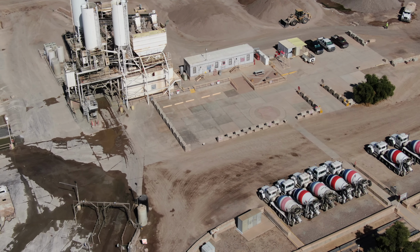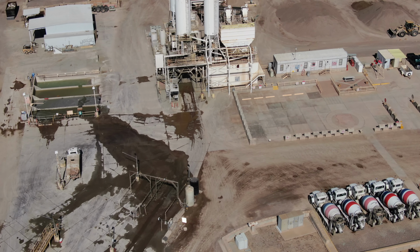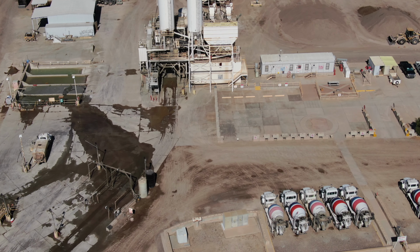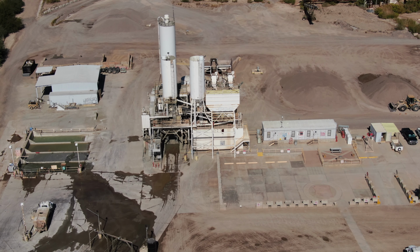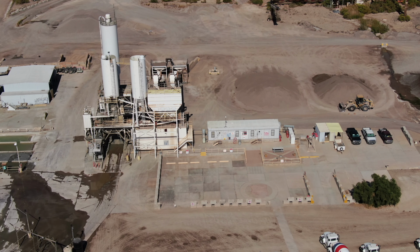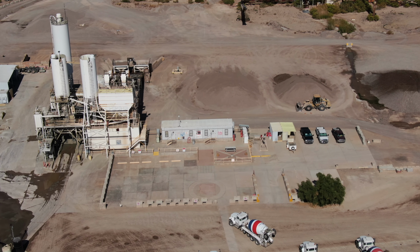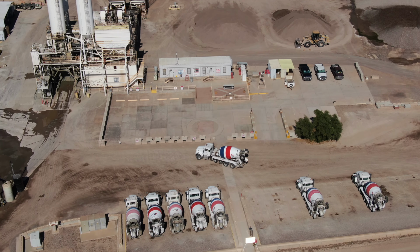And as you can see up at the top in the middle of the screen, there's where the trucks back in to get filled with concrete. And so I just got here too late. You can see where they've been using it earlier. But there's guys that are coming in, like that guy right there. You'll notice his roller is spinning around. They might call it a drum or something like that.